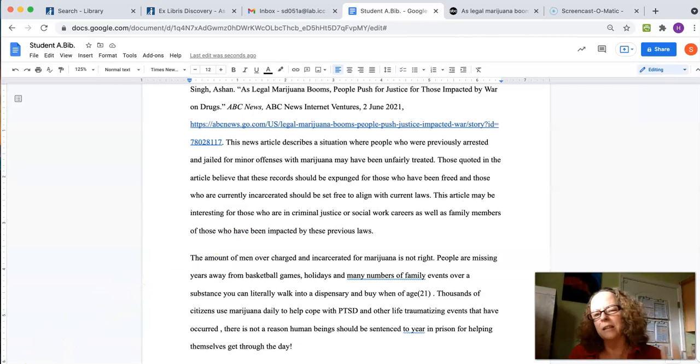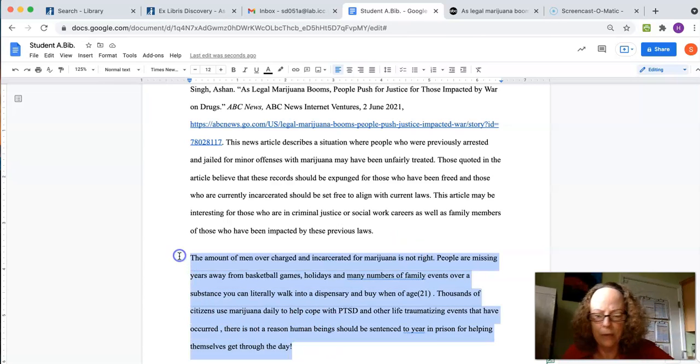So I just cleaned up the summary. This news article describes a situation where blah, blah, blah. So it's a little more authoritative. We don't want to be so pompous and stuck up that we're like, and I shall now determine. We don't want that high level of writing, but we don't want to get so casual, like, get through the day. We want to avoid that kind of wording as well. So we want to be somewhere in the middle. Mainstream standard edited English is what we're shooting for. So that looks a lot better. I'm going to go ahead and get rid of this for now.